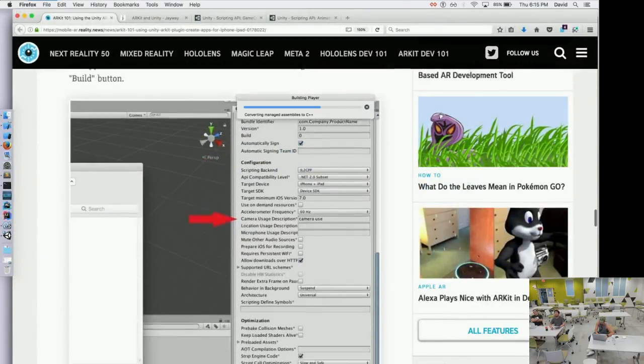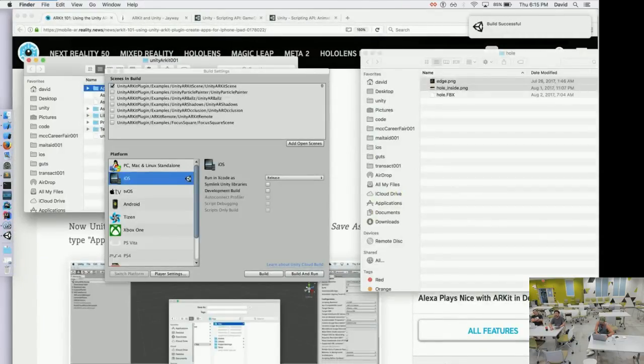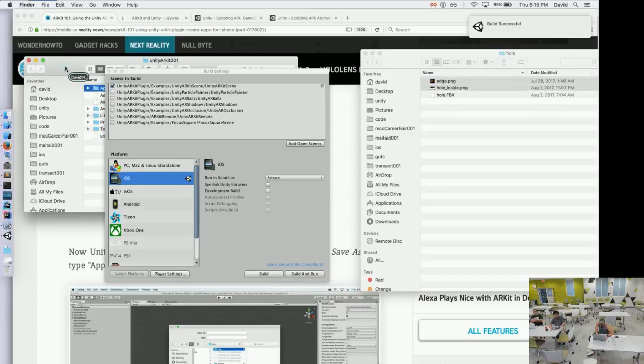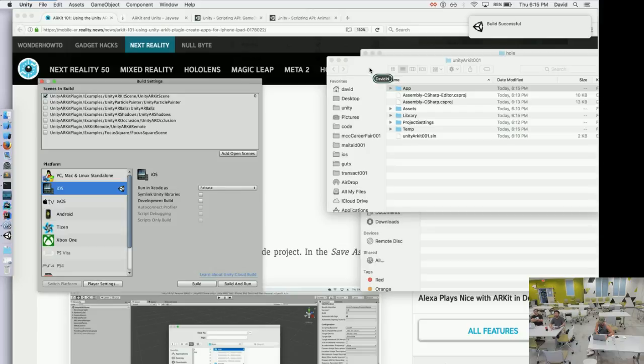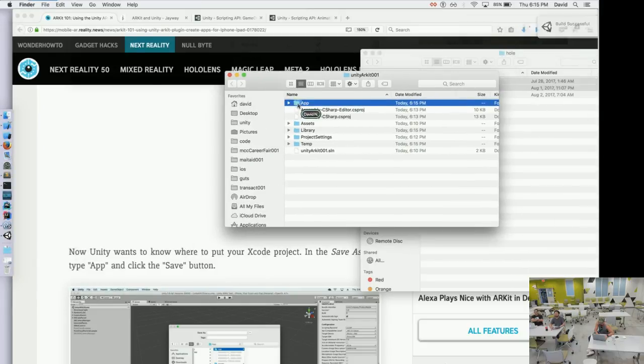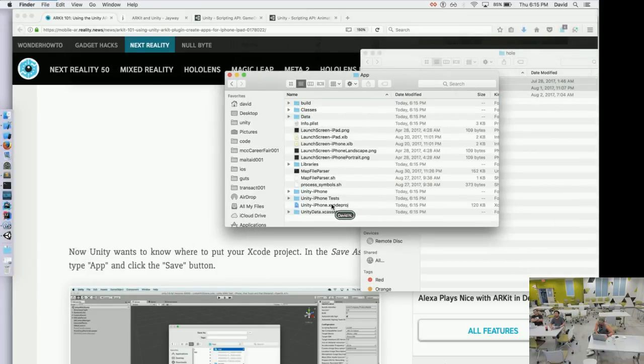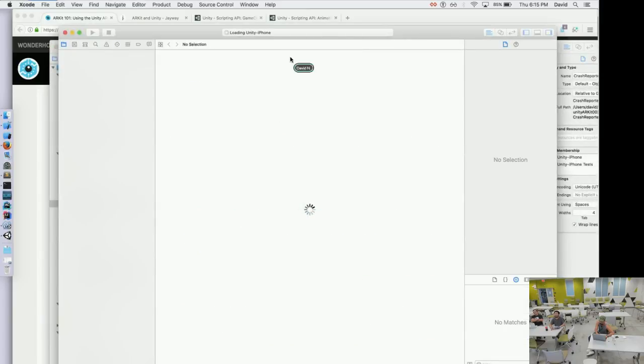So I'm just going to scroll down some more. This is all done already. So here it is. Let's come up here, and now we have this folder here. And we go right into it. This is what was built for us. We go right into it, and we get all our Xcode stuff. So next, I'm going to just double click on the Xcode project file, and open it up in Xcode.